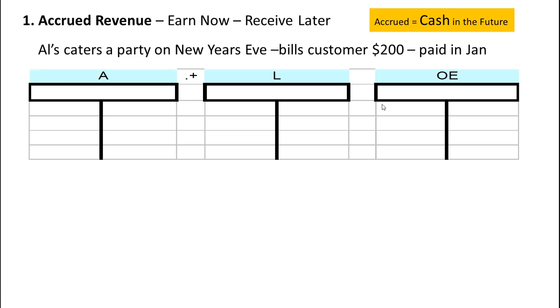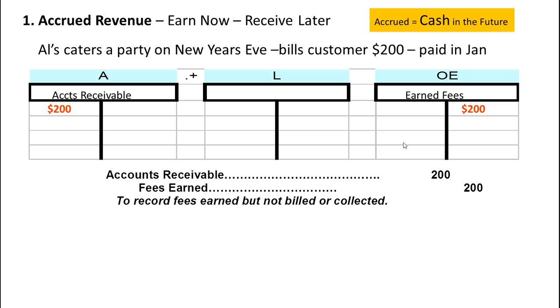There's our accounting equation, and we're going to use accounts receivable and fees earned. We're going to debit accounts receivable and credit fees earned for the $200, and we're going to do this on December 31st at the end of the year, so that we show this revenue being earned in the current year and not when it's paid. That's what's important here. It doesn't matter when it's paid. What matters is when it was earned, and we'll show it then. And there's the journal entry that you would make on the books, and we're going to do it two ways. We're going to show you how the T account looks, and also show you how the journal entry looks.